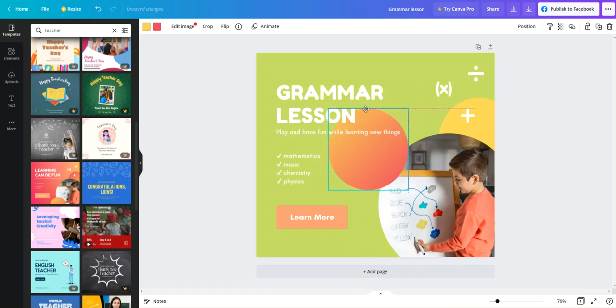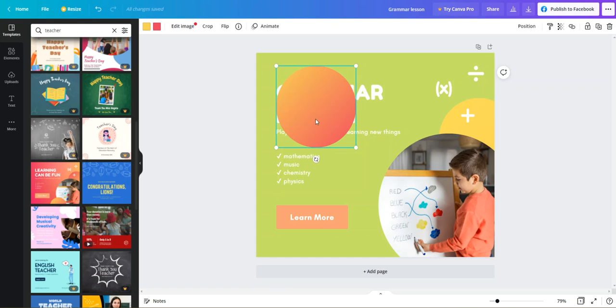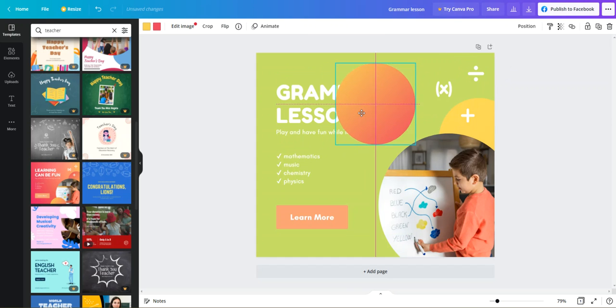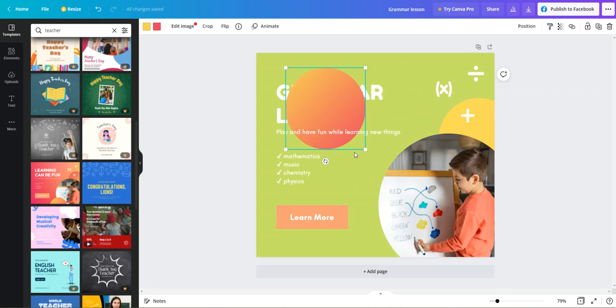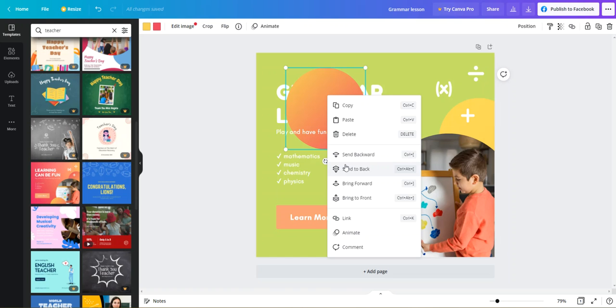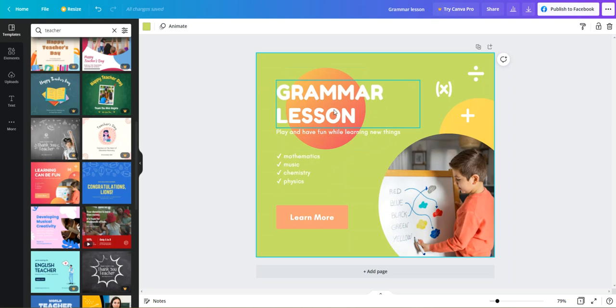So that kind of gives you an idea of how these layers work, and it can go behind the grammar lesson, for example. I can right click and I can bring it forward. So now it's over the font, over the words grammar lesson. So it's send back, and if I do that again, send backwards, it's behind the white. So that's how you kind of play around and edit the image that you want to make.